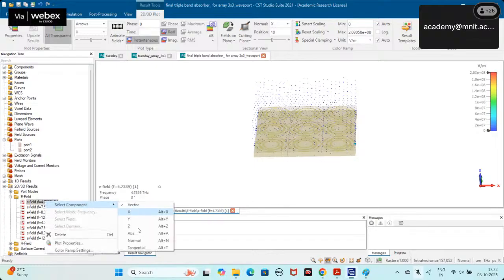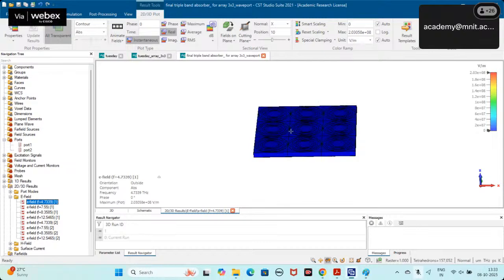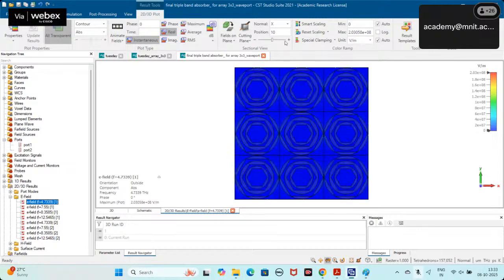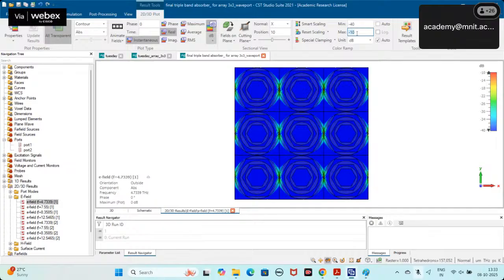And again, you can see, now see. Because here E field is confined in this direction, and H or surface current is in this direction.